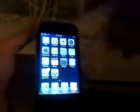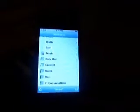Alright, so let's take a look at the user interface more specifically. Let's start with the mail. So the mail is very easy. It's a fairly normal client that you can work with. You have access to your inboxes and your outboxes, and you can send drafts. You can also send pictures and notes from your email directly on this device.